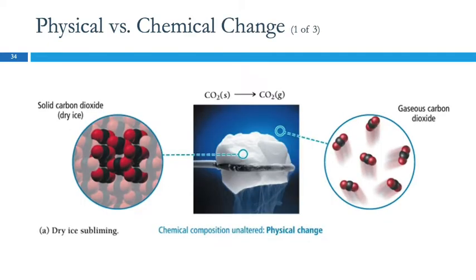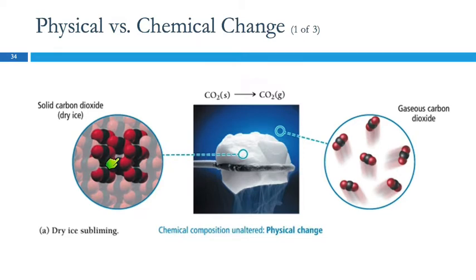Here's an illustration of a physical change. This is dry ice subliming. Solid carbon dioxide is called dry ice. So here we have the carbon dioxide molecules, and they're all snugged up real close together. Dry ice is dry, unlike regular ice, because it doesn't melt. Regular ice melts, and if you've got it in your cooler, then your sandwiches get all soggy, right? Even though they're in supposedly a waterproof bag, the water always gets in there.